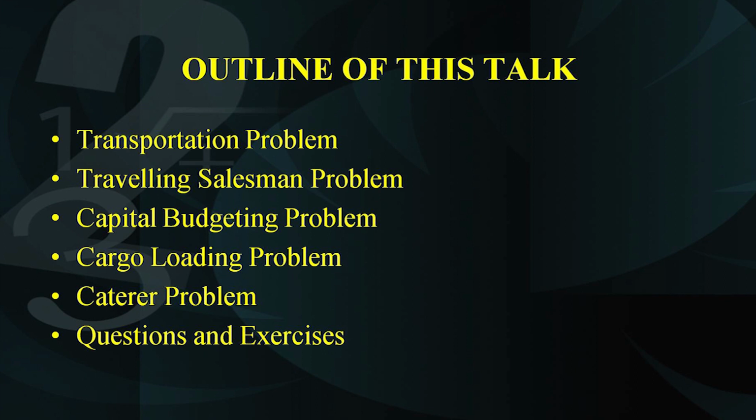The first problem is the transportation problem. The second one is the traveling salesman problem. The third one is the capital budgeting problem. Fourth, cargo loading problem, and the fifth one is the caterer problem. After this, there will be some questions and some exercises for you to do later on.